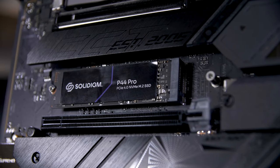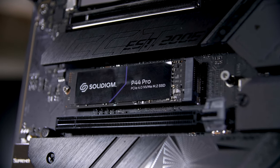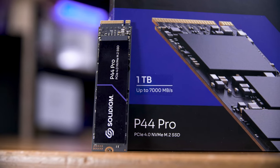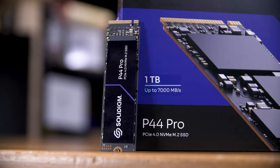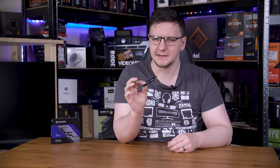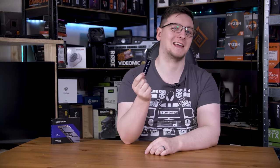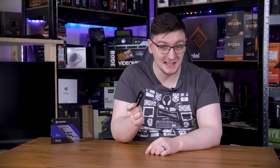This is the Solidime P44 Pro, a pretty high-end PCIe Gen 4x4 SSD with some rather impressive quoted specs — up to 7GB per second reads and 6.5GB per second in writes, and better than average 750TB written endurance ratings. All of that from a brand you've likely never heard of: Solidime. Except you actually have heard of them — they are the ones making the Intel 660P and 670P SSDs now, plus these P44 Pro drives, made of 100% SK Hynix chips. That's because Solidime's parent company is SK Hynix, one of the largest NAND manufacturers in the world.